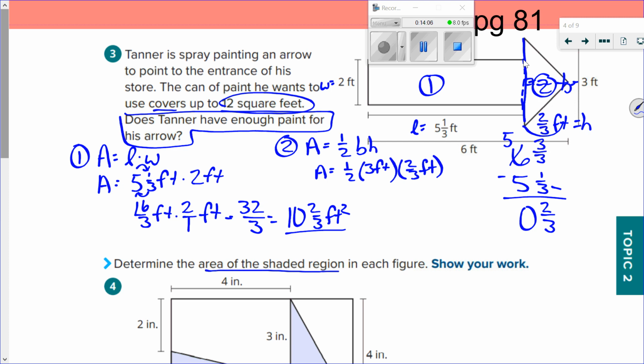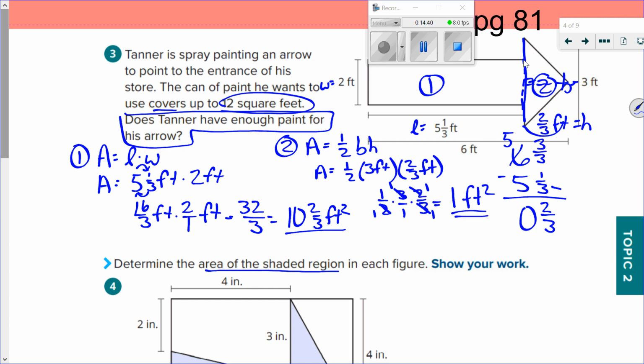Okay. Now I just have numbers. I'm going to pull just the numbers out. So this is 1/2 times 3 times 2/3. Meaning the 3 goes over 1. Now I'm multiplying. If I find a common factor top and bottom, I can reduce those away. So in this case, I have a 3 and a 3. Those can both become 1. I have a 2 and a 2. Those can both become 1. So now all I have is 1s. So what is this? 1 square foot.